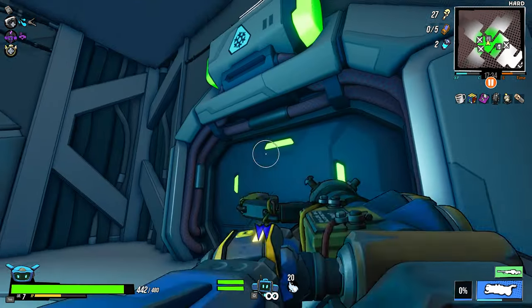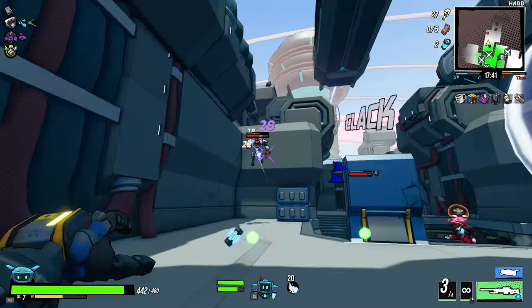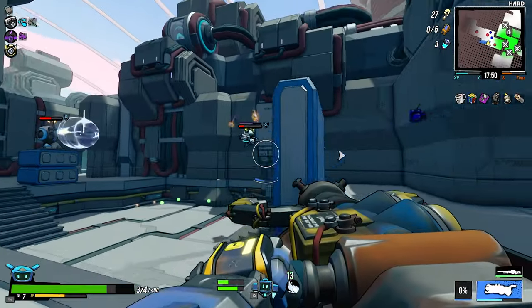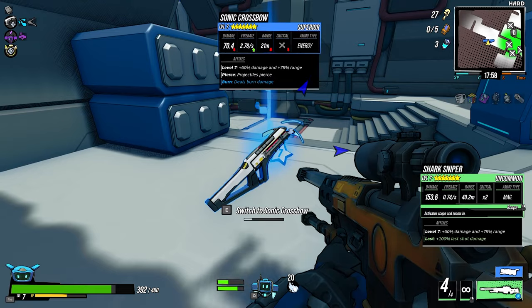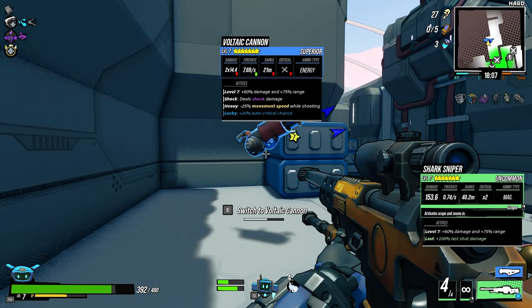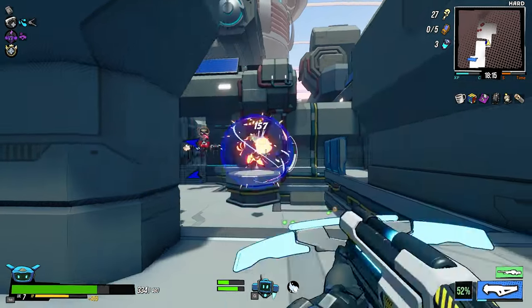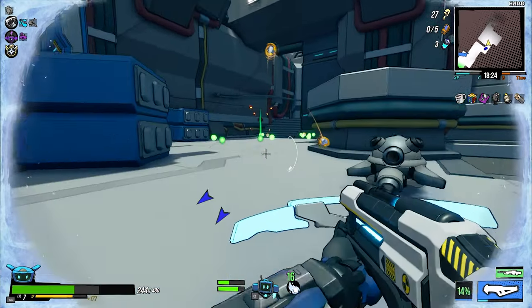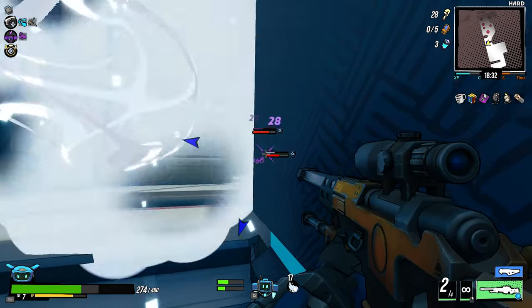Okay, so we have the cryo element, I guess. That's why we're going to the cryo door. This game is amazing. It keeps on giving. What weapon is that? That's a sonic crossbow. Voltaic cannon, you were nice. Maybe I will come back for you. I'll see. Crossbow's nice. I like it. Please, please. I didn't make it. What a shame. Okay. Oh my god. What the hell?